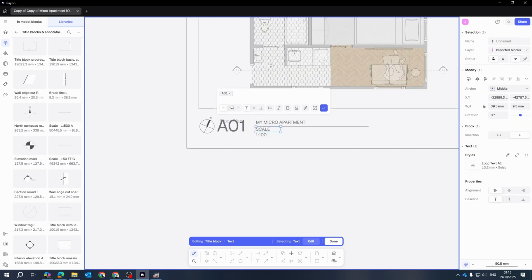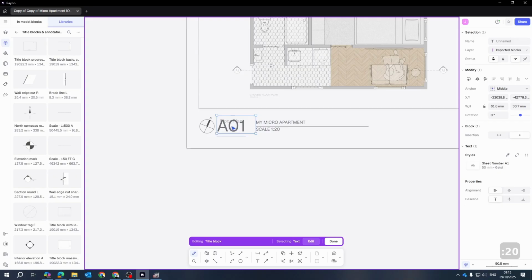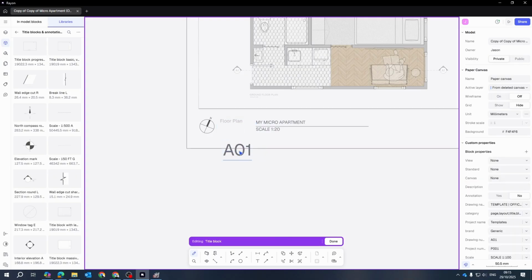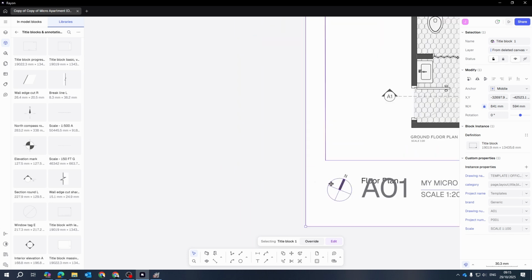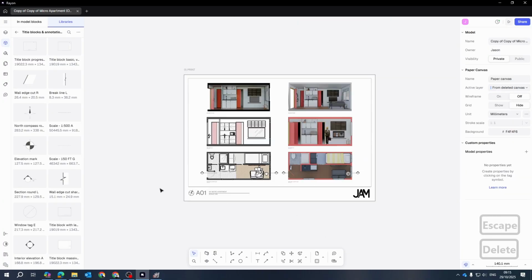Anyway, just be careful what text you've got selected. I'm going to get rid of that. I'm just going to say scale 1 to 20. That should fix that up. I don't know why that's there. Okay, I'll delete that. So that was a mistake. That was off the sheet.